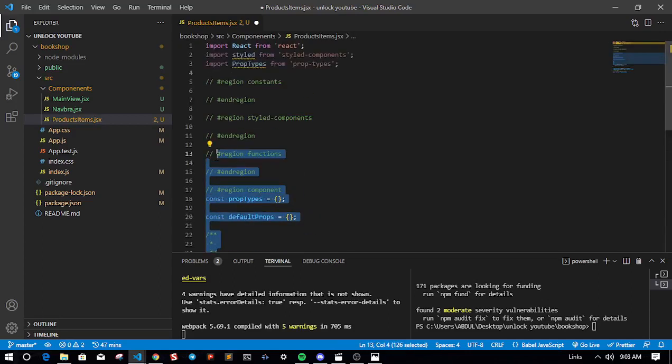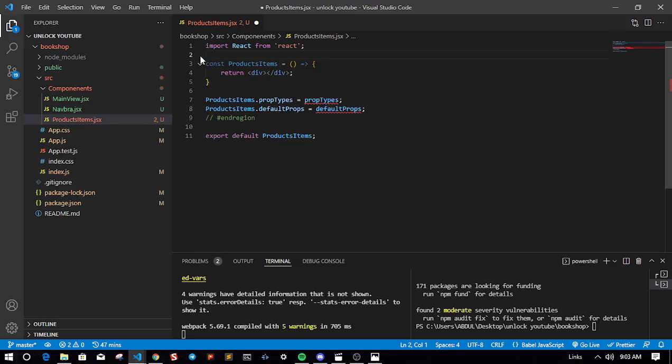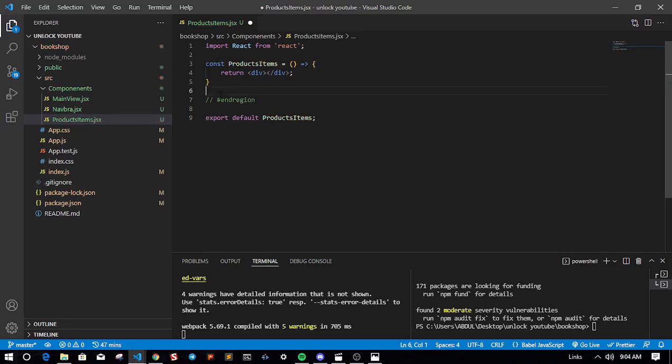Wow, we have done it. But before creating anything here, I want to create fake data that I can use in my books section.